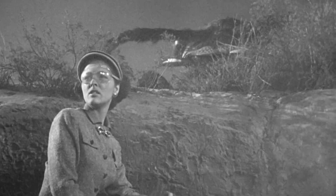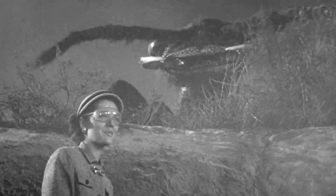Pretty soon they encounter a giant ant. This is the first part of the film where we actually see these giant ants. They're about 9 feet long, huge. So Harold finally expresses his theory that these could be regular ants that became mutated from leftover radiation from the atomic bomb test in 1945.